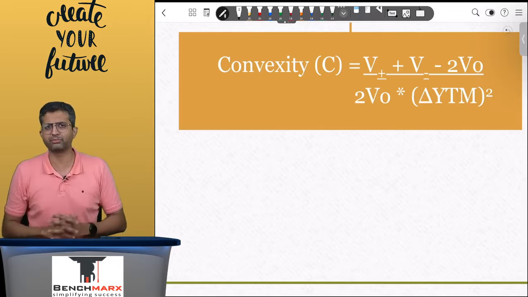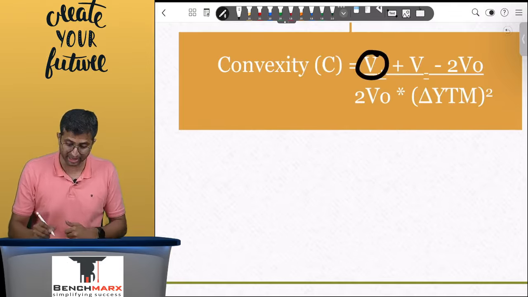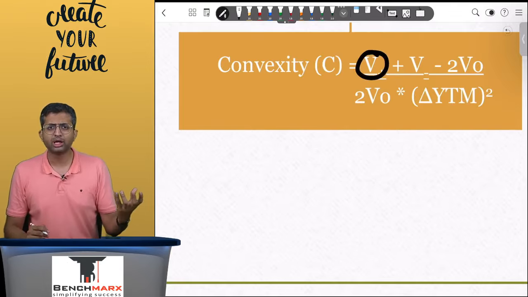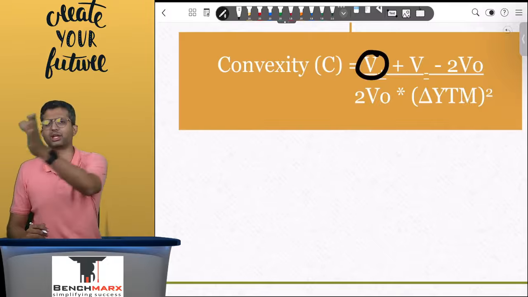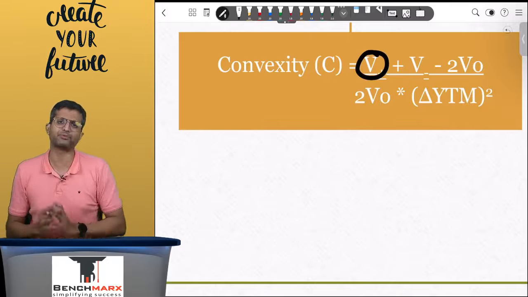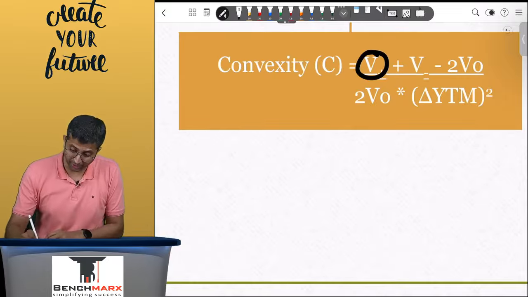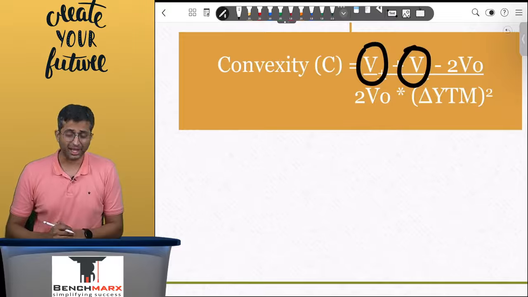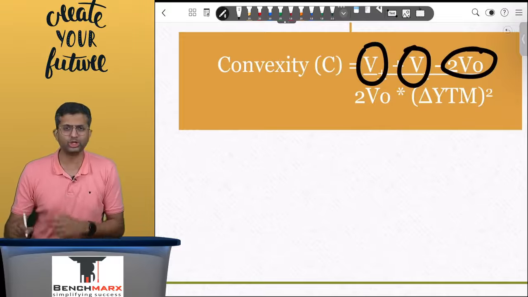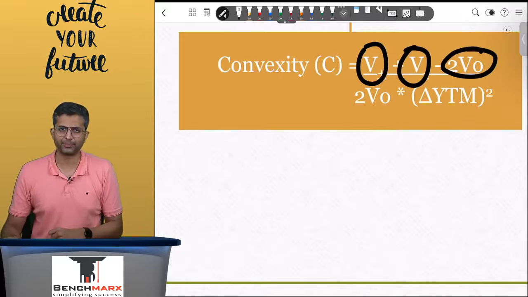You can try to find the actual present values. So for example, you can try to find a value by taking the discount rate at 10%, then at 15%, and then at, for example, 5%. So there's a gap of 5%. So what will be the value, for example, at 15%? What will be the value at 5%? And then minus 2 into the value at 10%.